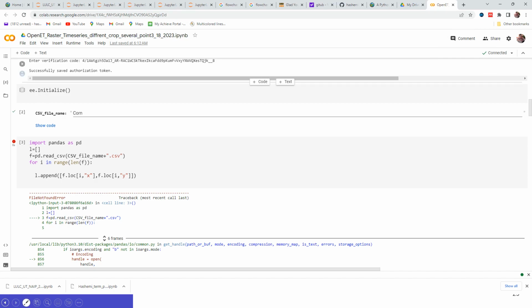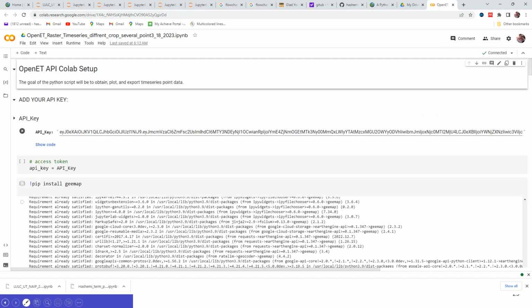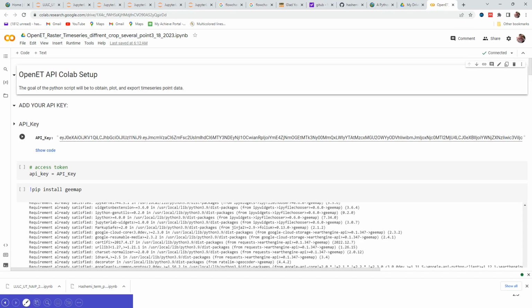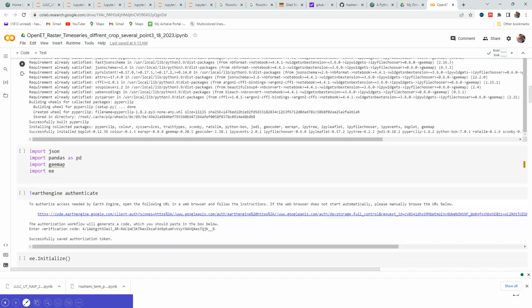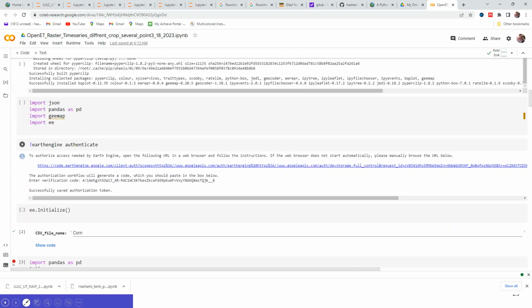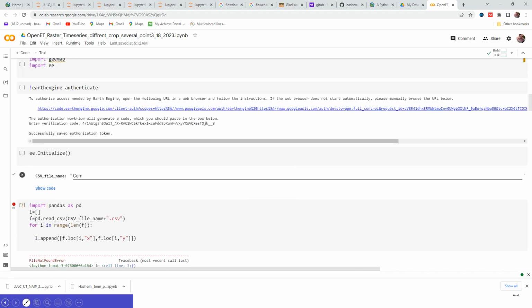For the Python script that we have developed for OpenET, after registering for OpenET, you need to provide your API key, and after running them, you have to provide the name of the CSV file, which includes the central coordinate points of the pixels.